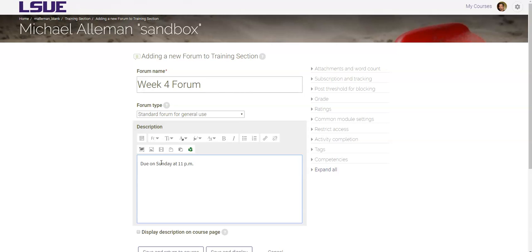So if you have a due date for 11 p.m. on a given day, and the student posts at 10:55, the system is going to read that as being late because it will not actually post to the form until 11:55. So you may want to mention that to the students either in the instructions here or in a syllabus if you're setting this up for the beginning of the semester.